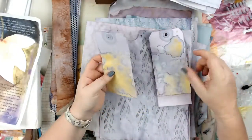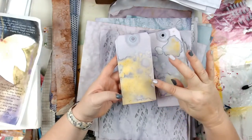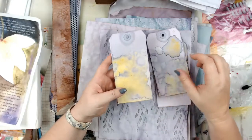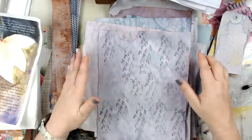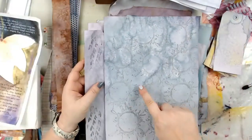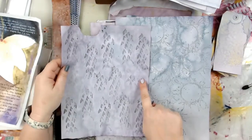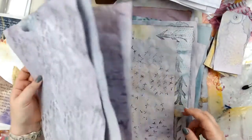So I used the same dye, except this yellow is actually turmeric that I would drop onto the wet page before I dried them. So that's what made the yellow. But every other color, all these blues and even teal. Look at this. This is the same dye as that. It's very cool to me.